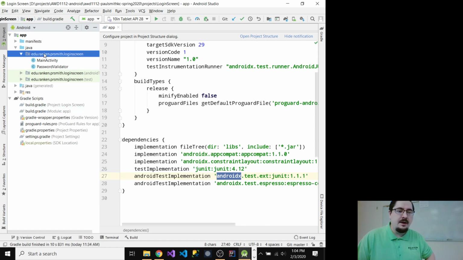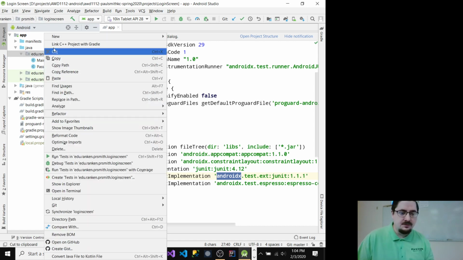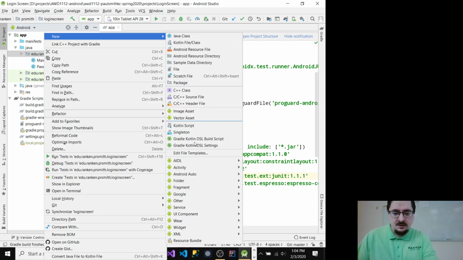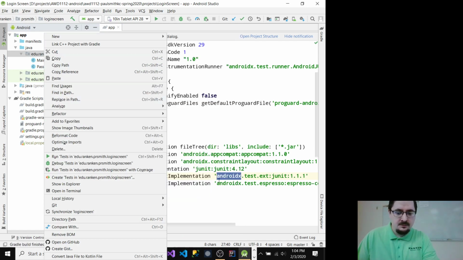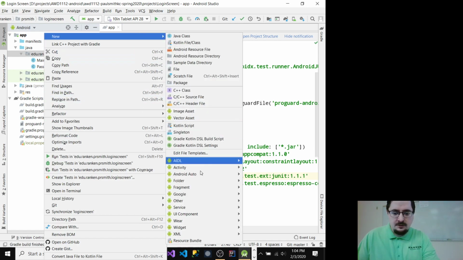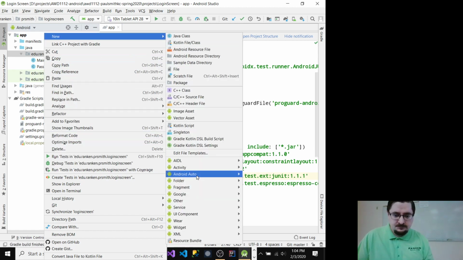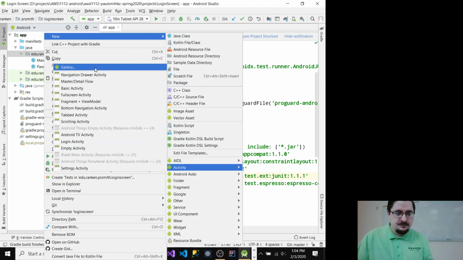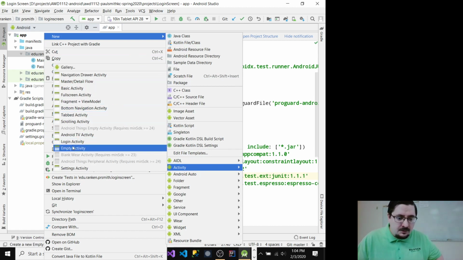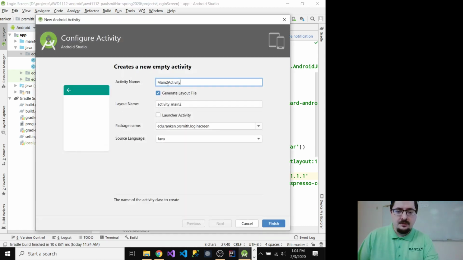and let's say I'm going to add another screen real quick just for testing purposes. So activity, and create a new activity because I don't want to change the original. And create another empty activity, and I'm going to call this the UserListActivity because I'm still in that login screen.